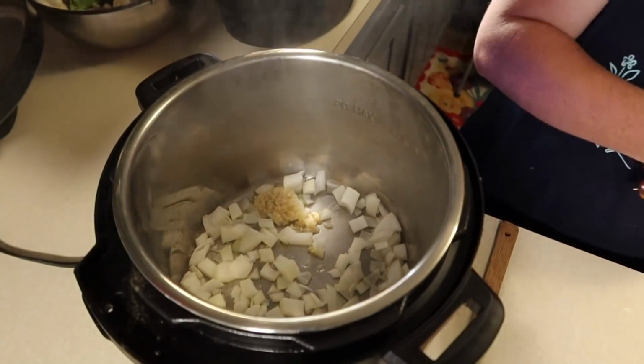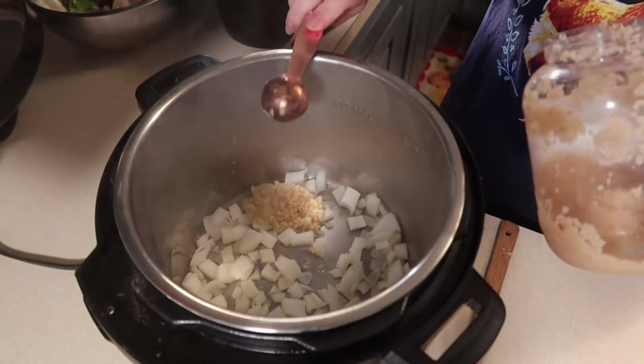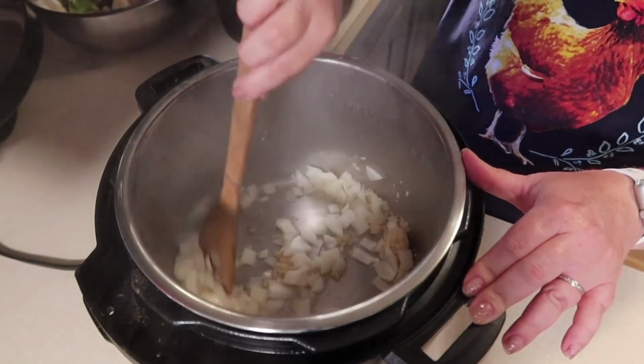So there's a few things that we can do while the onions and garlic are sauteing. We're gonna next need to put 6 cups of water in the Instant Pot. We'll also use our spoon to scrape it around to glaze it a little bit. We also can go ahead and put our tomato sauce and our seasonings and our meat in a bowl, mix those up. Once this is done and the water's in, we're gonna put in our noodles, and then we will put that homemade sauce there on the top. Then we seal our lid and cook it on manual high for 4 minutes.